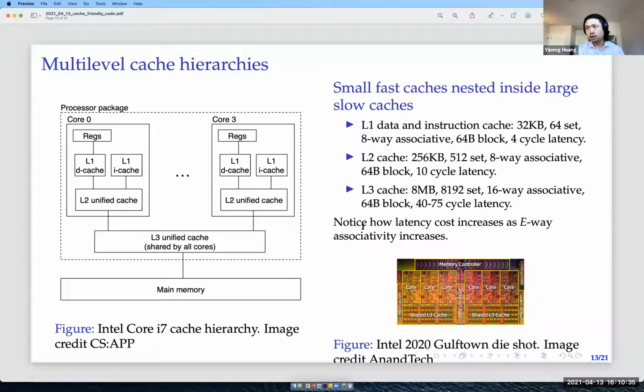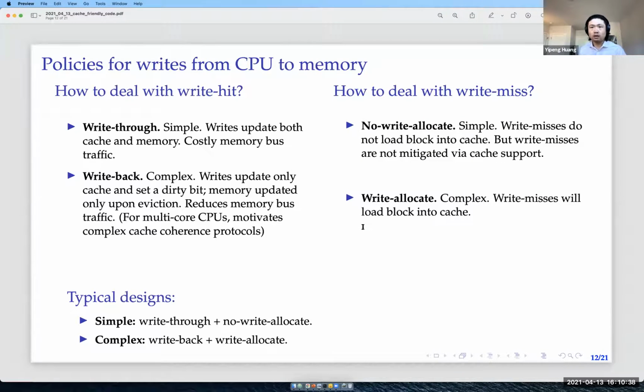So Xiaowei's got a question here, again back on the write hits and write miss slide. Xiaowei's question is, for write back eviction, is that like, say, when the cache is full and one new writing data comes from the CPU, one slot in the cache is evicted, and then it gets stored back to the memory address? That's right. So what do I mean by memory is updated upon eviction? This question is really about when and how is the memory updated?